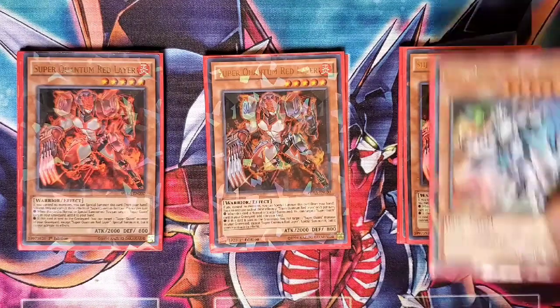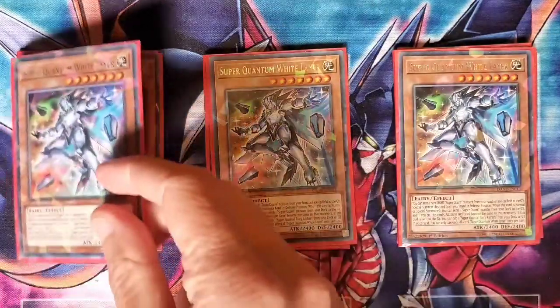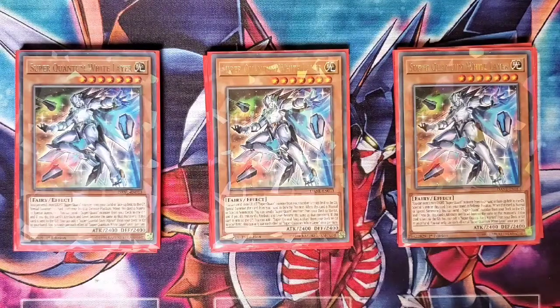And from there it's Super Quantum White Layer, and we're running 3 of this guy, and he's actually newer. He wasn't in the Winged Raiders set, and when I heard that we were getting some support, I thought these guys could be really good. Unfortunately, I just don't think it was quite enough. He's good, but the surrounding stuff wasn't quite enough.